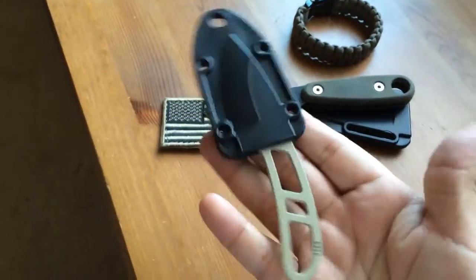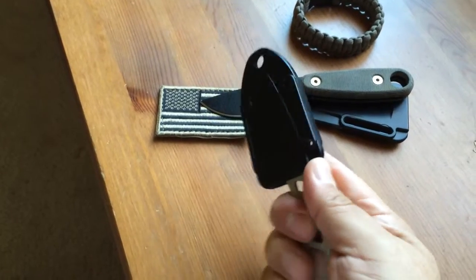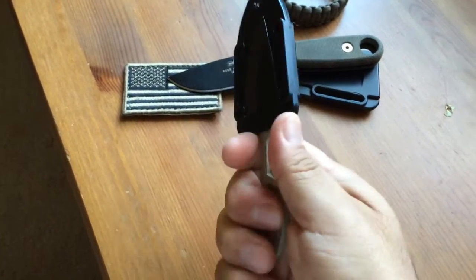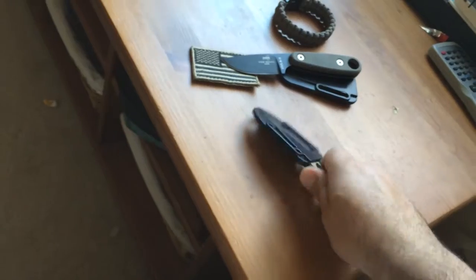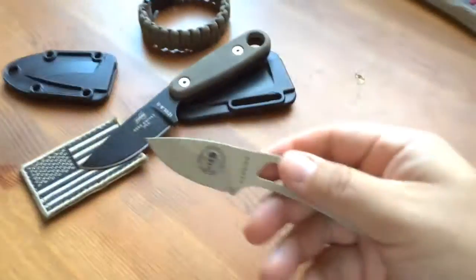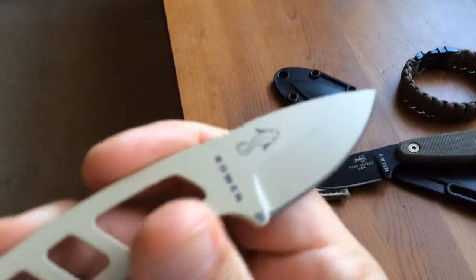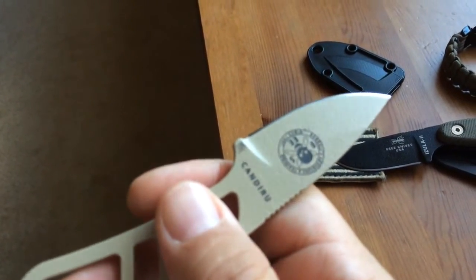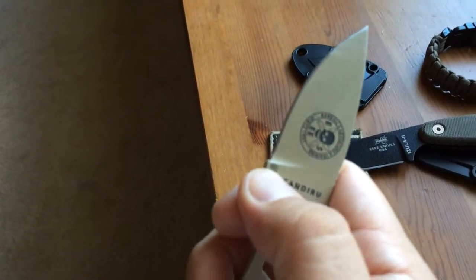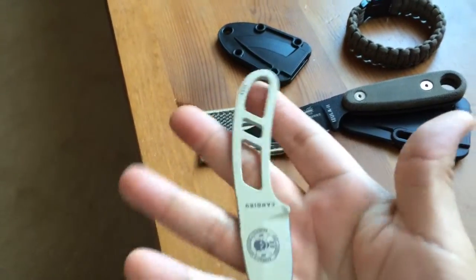I picked this one up a few weeks ago for my birthday. I haven't gotten scales for it because I thought maybe I'd just use it as a minimalist knife. The sheath has very nice retention on it — it's kind of hard to get out, to be honest. So that's how tight the retention is. As you can see, this one is in tan, and the plastic from the sheath has been rubbing off on the sides — that's basically where the retention comes from, this little area right here. The knife is very, very small; I mean, it's a great neck knife.